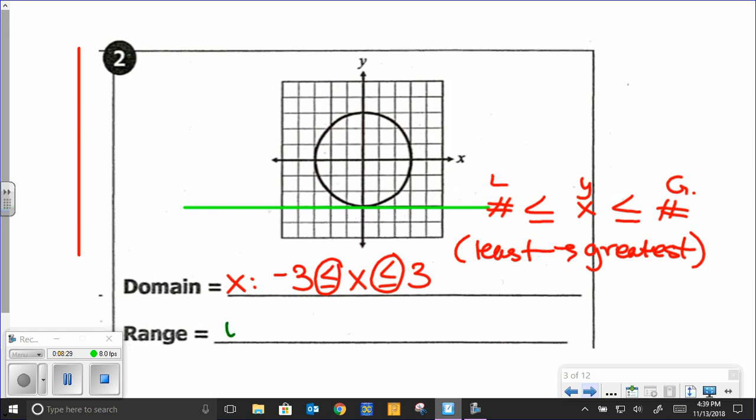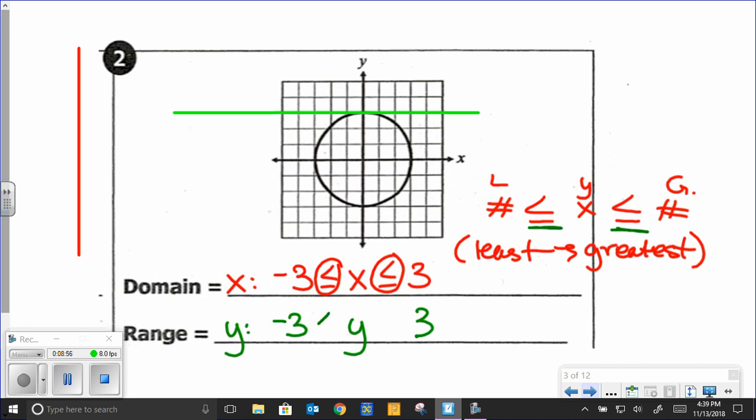So my range, my y value, starts at -3, and if I move my bar up or my pencil on my paper, I go up, up, up to where it stops, keep going, and it stops right there. Now that's a +3, so I'm going to put the +3 here. Again, y's got to go in the middle, and since I'm going in order, least to greatest, I'm going to use these symbols the same way, and it does include those numbers. It included -3, and it included 3. So there's my answers for that one.